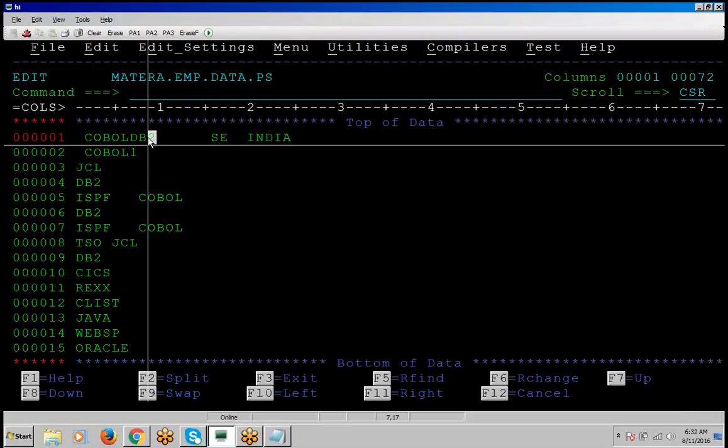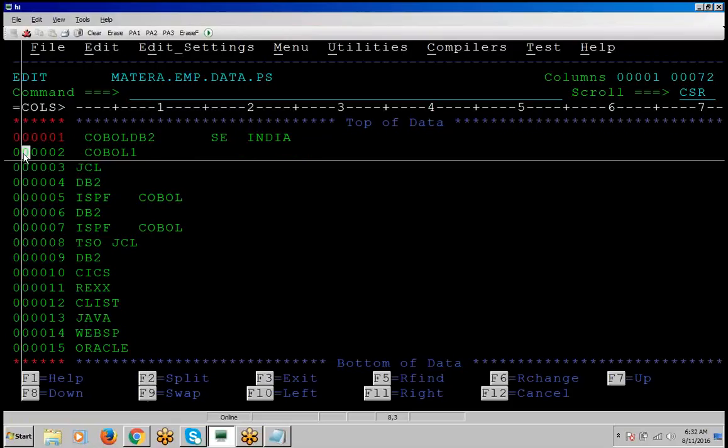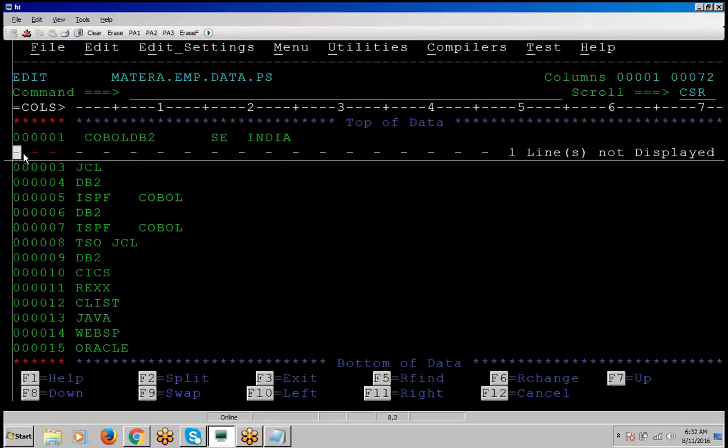Next, assume that we are analyzing some COBOL program. I want to exclude some lines wherever COBOL is there. There is a concept called X. You place the cursor on the line you want to exclude from display and type X, so that row will be excluded.